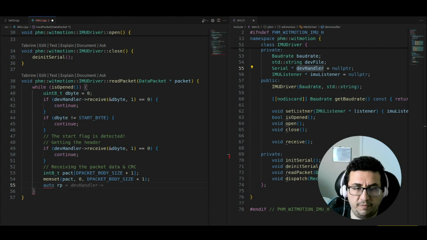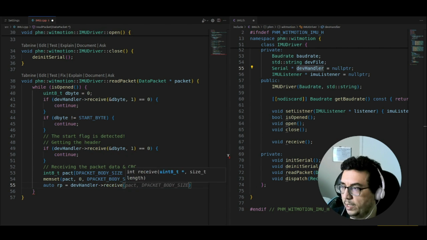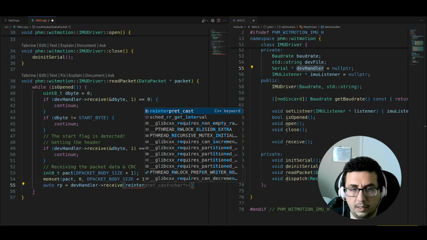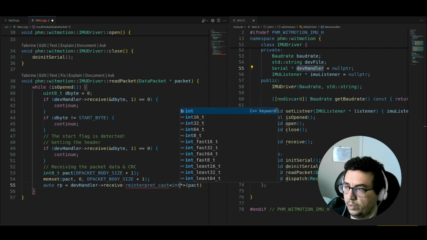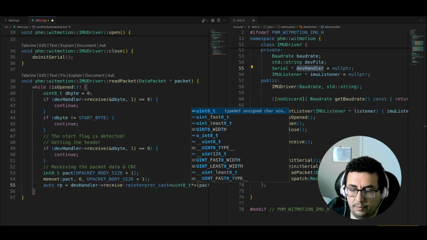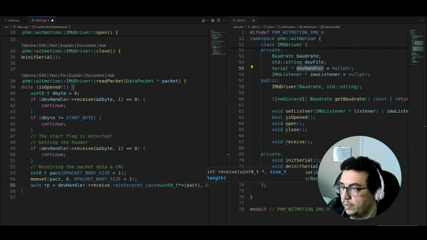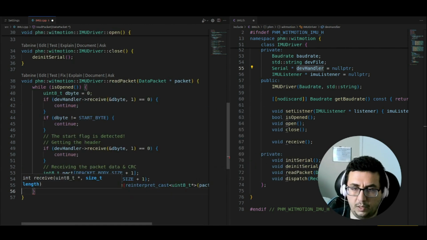So of course, the number of received bytes, we're going to use that later just to make sure we are reading correctly. And then the packet body size +1.